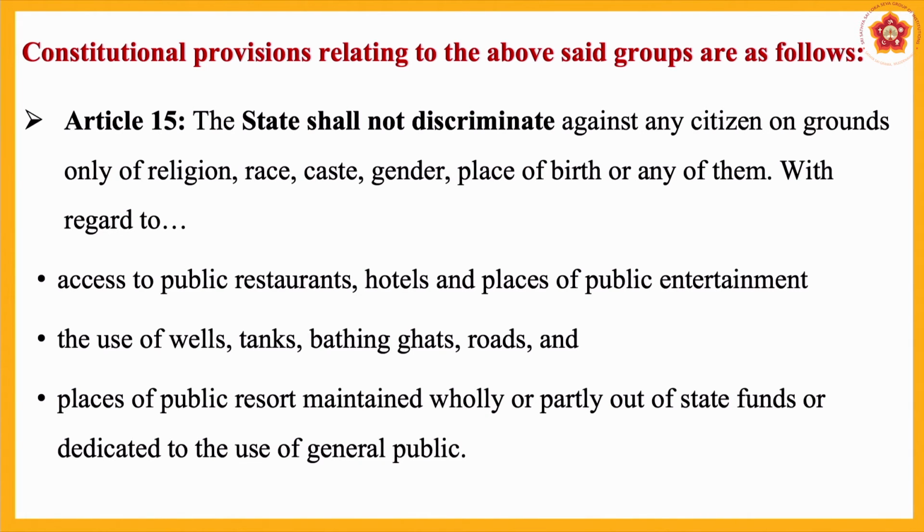So, the state shall not discriminate against any citizen on the grounds of religion, race, caste, gender, place of birth or any of them. You should know that these should not be the basis of discrimination, which earlier was the case. On the basis of religion, race, caste, gender or place of birth, nobody should be denied access to public restaurants, hotels and places of public entertainment.